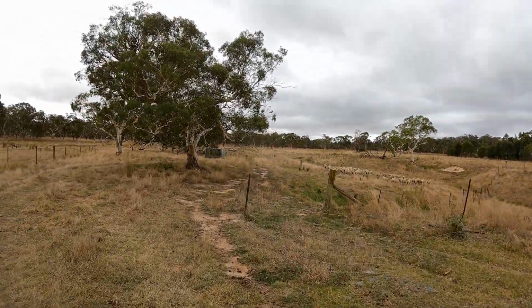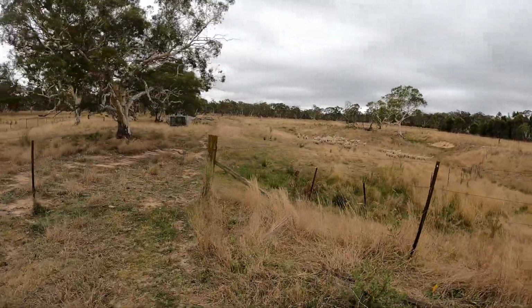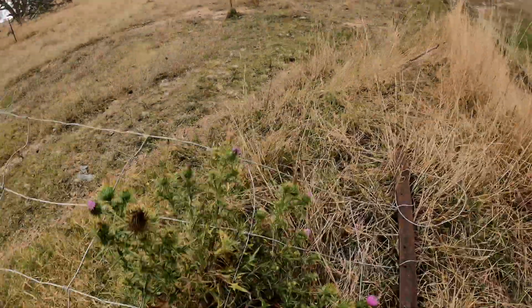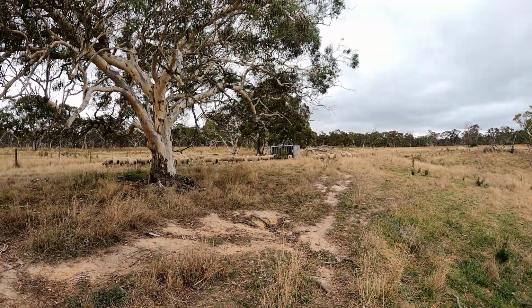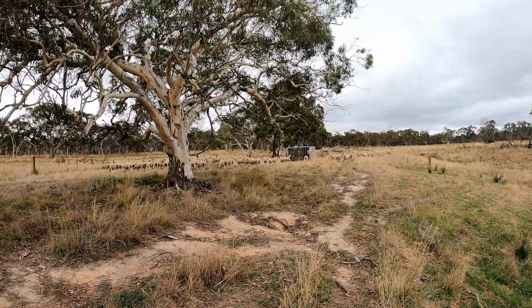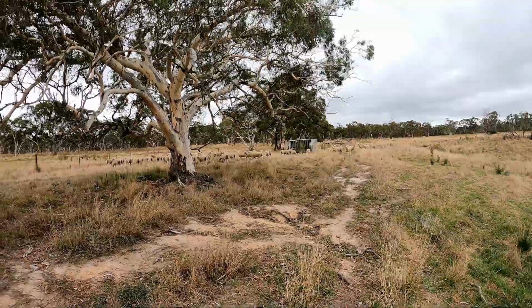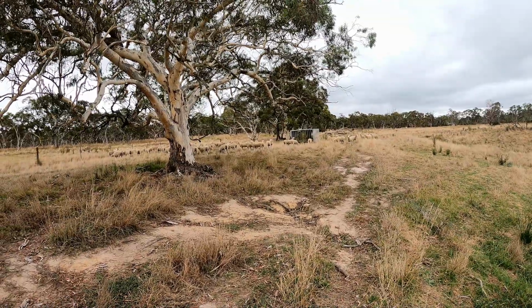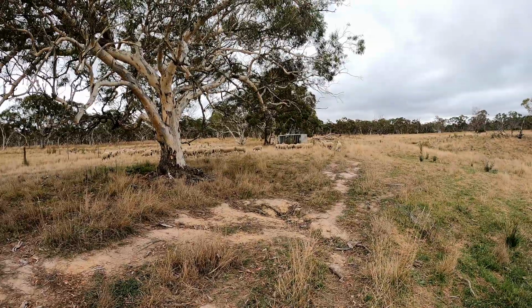Just want to see if they walk the opposite direction to the feeder, so I'll bring them back and see if they will have a feed of that hay straight away. There we go, there's a couple going in for a feed. That's good. They can smell it. They can probably smell the loosened hay. Maybe they have had a bit before. I don't think they're the two potties. Oh, that's good. There is one potty there.